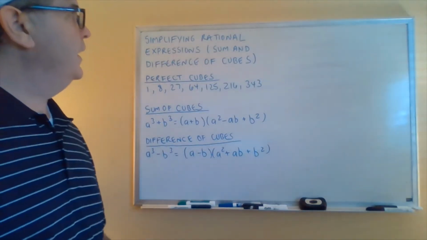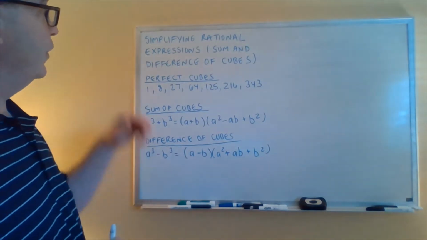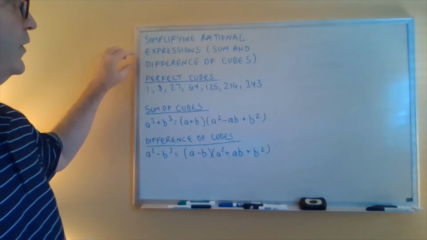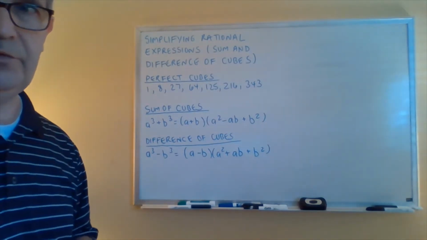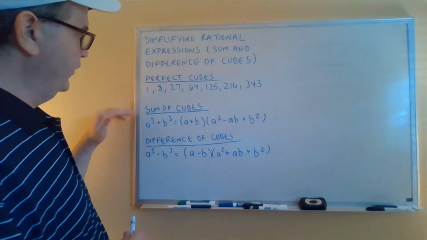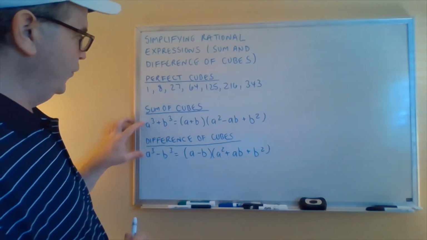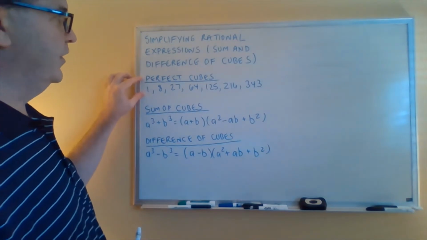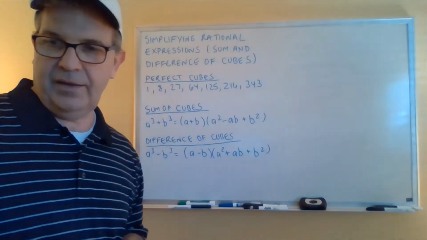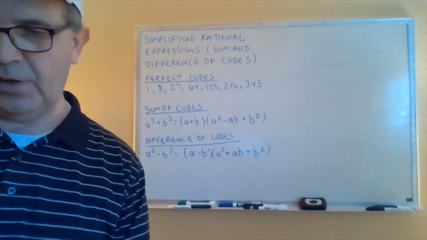Well, Algebra 2, in our lesson today, we're going to be continuing simplifying rational expressions. However, today we're going to be using the sum and difference of cubes formulas to help us do that. So I wrote a few reminders here on what sum of cubes and difference of cubes are. I wrote their formulas up here, as well as a list of a few perfect cubes to help bring this back to the front of our memory here. It's been a little while since we dealt with these.